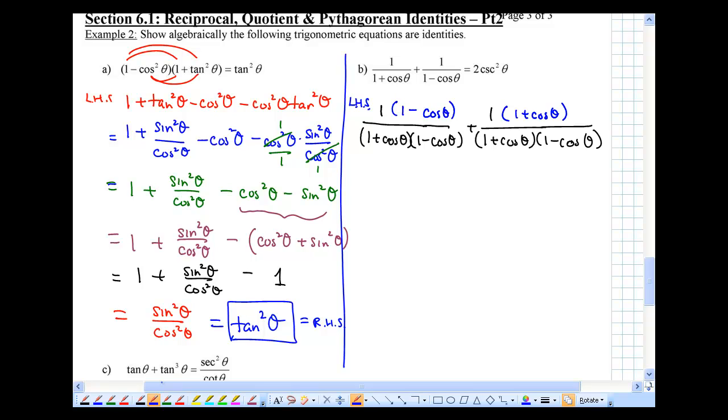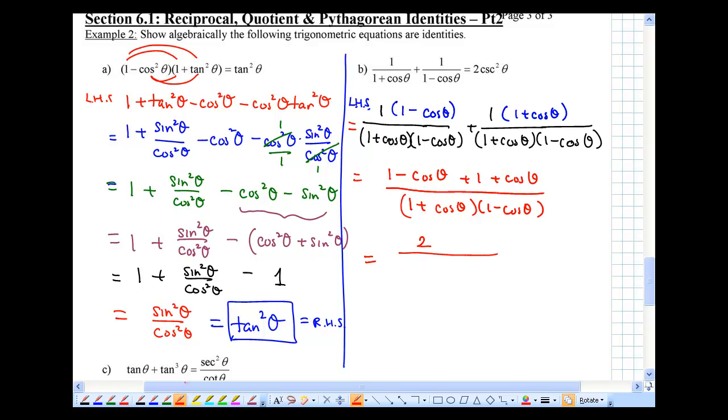Alright. Well, it looks like the numerator just simply becomes 1 minus cos theta plus 1 plus cos theta. Bottom here is just 1 plus cosine theta times 1 minus cosine theta. Probably going to ask you to expand out the bottom because I see the top is my 2, and I see that's nice because I have a 2 on the right hand side. Right? See that 2 there? If I expand out the bottom, I get 1 minus cos theta plus cos theta minus cosine squared theta. And that simplifies for the denominator to be just 1 minus cos squared theta.